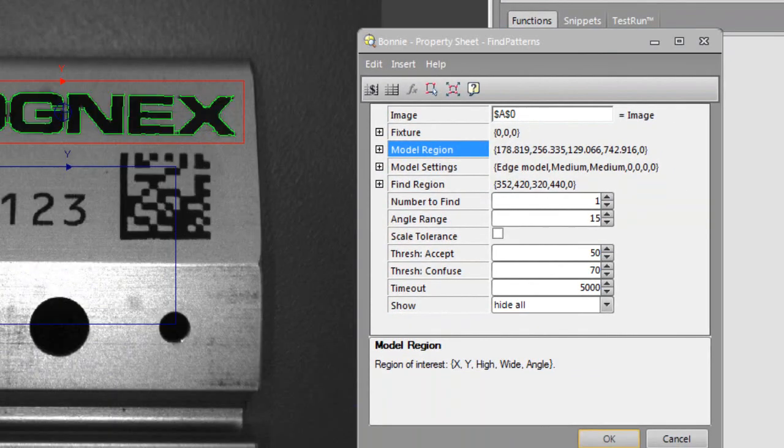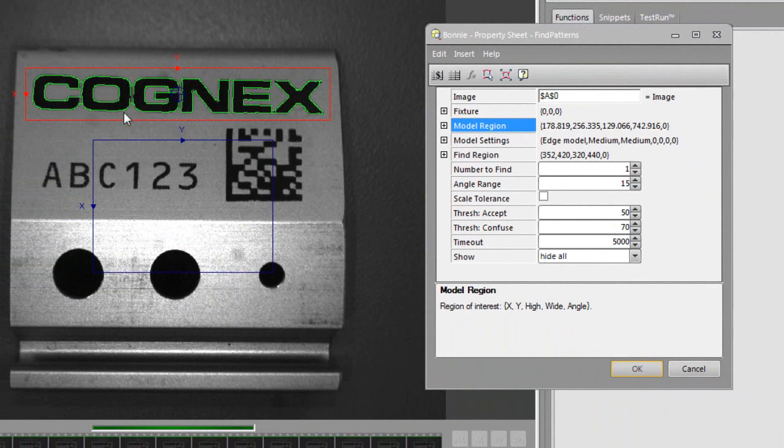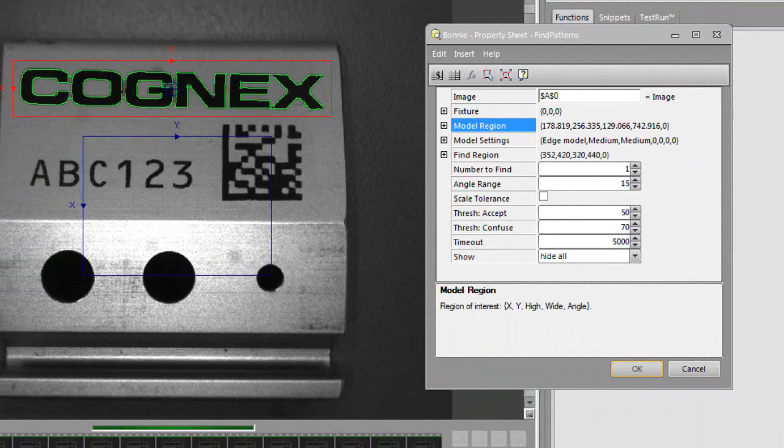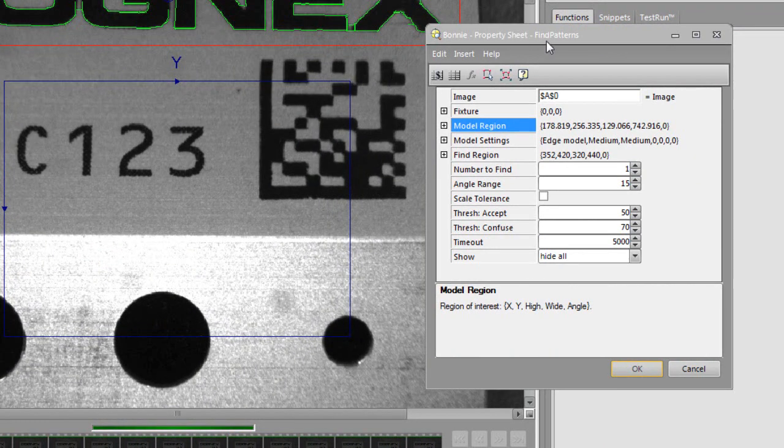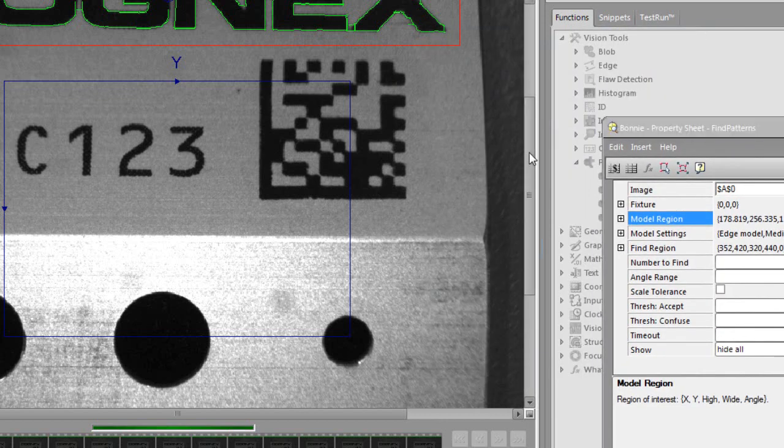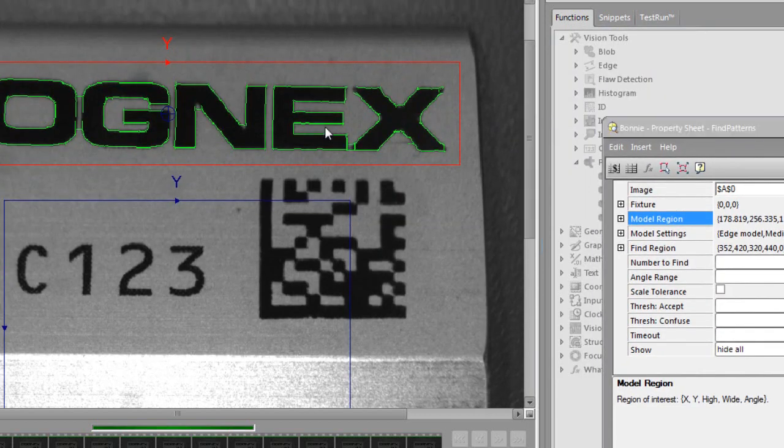And if you take a look at what's going on behind it, you can see that the word Cognex is being outlined. If I dig in a little bit, there's a couple little places that I question here, down here and everything. But this is FindPatterns. It's okay. It'll do for what I'm doing.